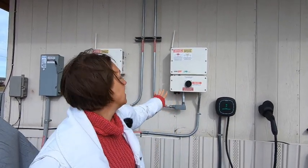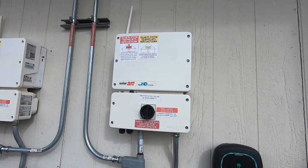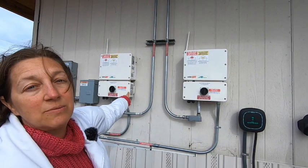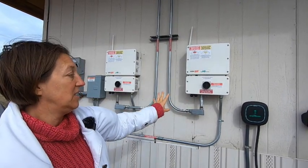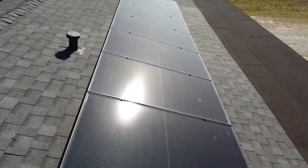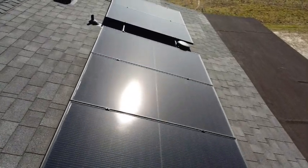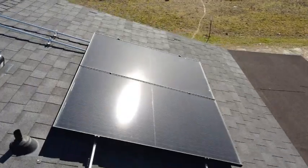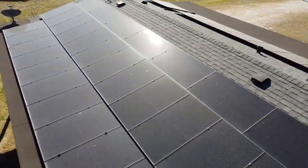One of the reasons why this is so cost-effective for us is because we live on a piece of property that is very sunny. We don't have a lot of trees, and we have solar panels. This is our solar panel conversion box — the solar panels are on the roof. We have two boxes because we have so many panels: 52 solar panels on our roof. This converts the solar energy into the energy we can use in our house, and this is why we like having EVs. We have not used more power than we've captured. We've only done that in one month, and that was because of a really bad winter storm. Every other month, with the exception of December, we have produced more power than we've used — and that's plugging in two electric vehicles every day.